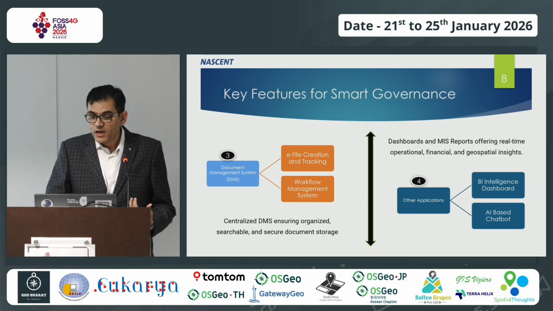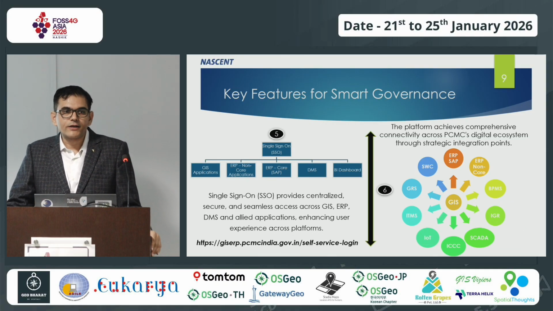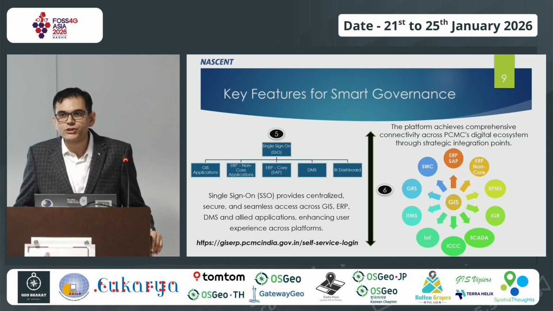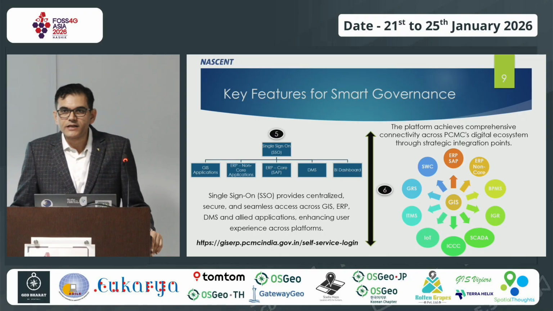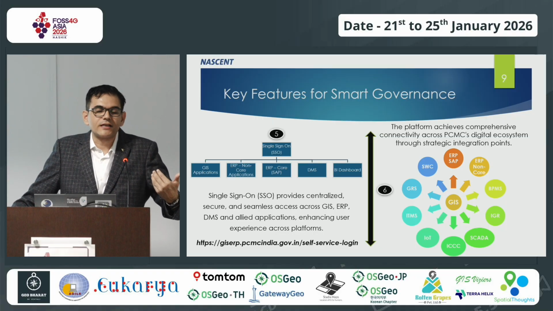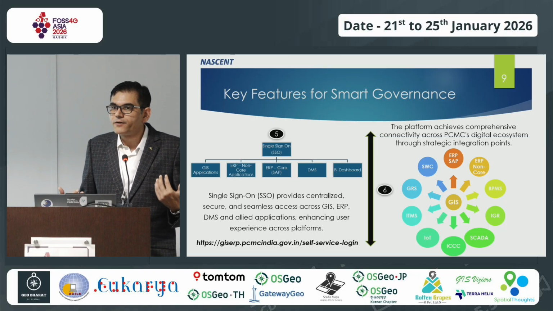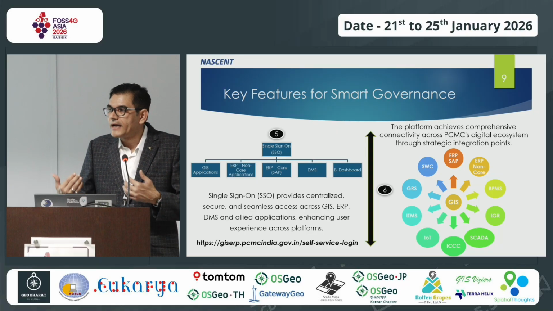Other applications, the BI intelligence dashboard and the AI-based chatbot, we have also implemented. As I told you, we have implemented 33 solutions for the Pimpri Chinchwad Municipal Corporation. You can easily understand that if someone has access to 33 applications, it would be very difficult for him to remember 33 user IDs and passwords.